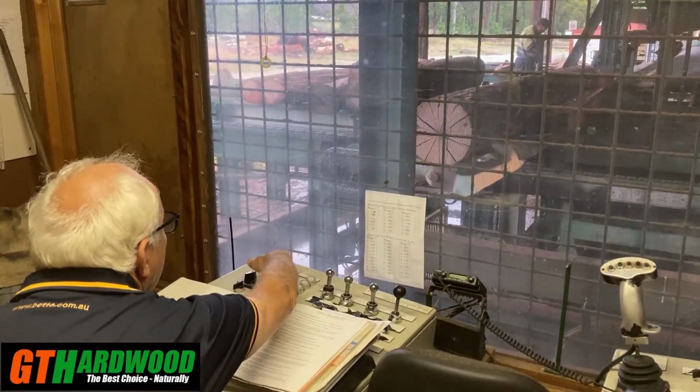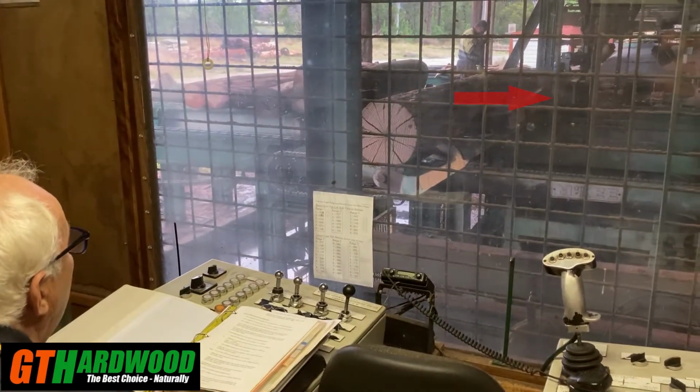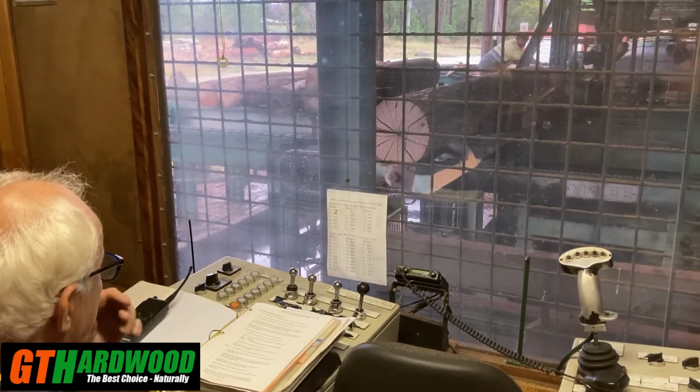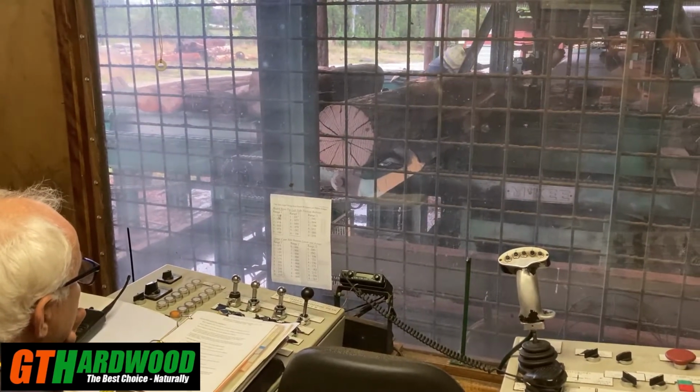Jeff's an expert at this sort of thing. He's seen here zeroing the machine. He's reset all of the parameters from scratch as per the manual. The PLC is now starting to respond to our inputs and measurements. We have a few more tests to perform before we can give it the all clear.